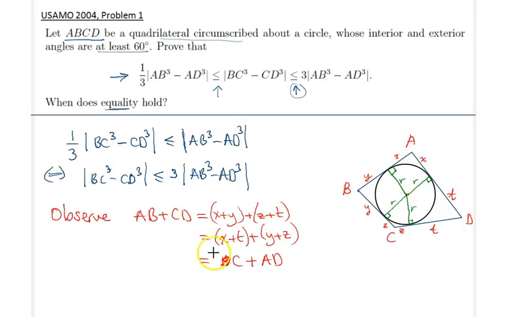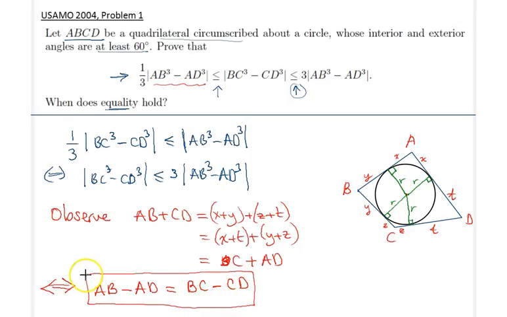By just rearranging these terms, I would like to write down something similar. So I will just move the AD to the left-hand side here and move CD to the right-hand side. So I have BC minus CD here. That's a very, very good thing for me because it will help me simplify this expression here. Remember, that's the only thing we need to prove since the second inequality follows from the first. I already know how to expand A cubed minus B cubed.